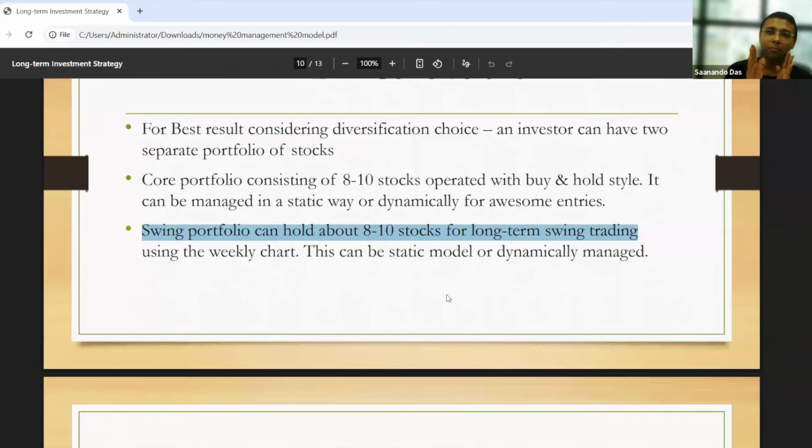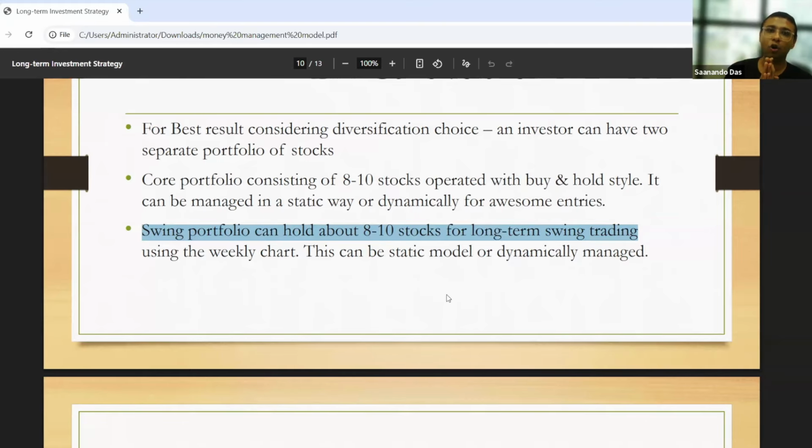For each portfolio, for best diversification of IAD, that is intra-asset, holding 8 to 10 stocks is sufficient. You cannot hold more than that and give attention. If you tend to hold more stocks, 20, 25 on each folio, your overall return comes down. That is what Mr. Vaku researched. When you do more diversification than required, your performance actually goes down.